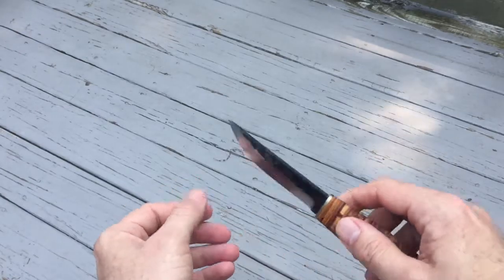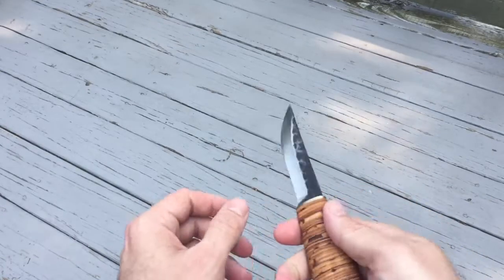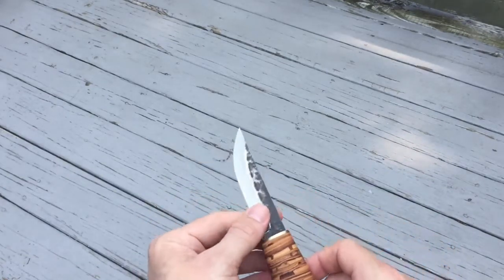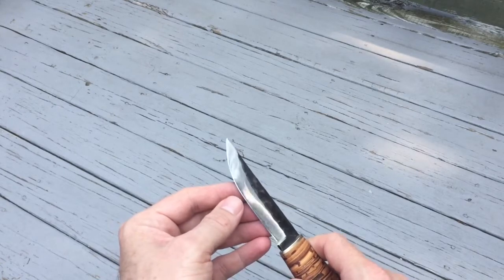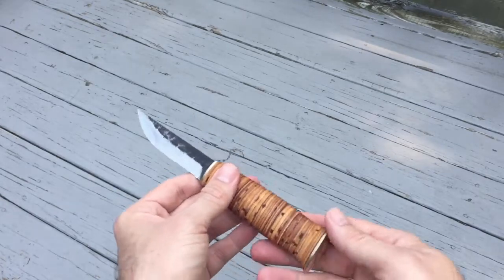Basically, after they did the zero grind, when they wanted to sharpen the knife before sending it out, it went through some sort of sharpener that put a very, very tiny secondary bevel on it. Someone might grind that completely off when sharpening. I myself am going to go with it, since I use a typical draw-through instant sharpener quite a bit. So I don't really mind that very tiny bevel — but it is supposed to be just a single zero grind bevel.